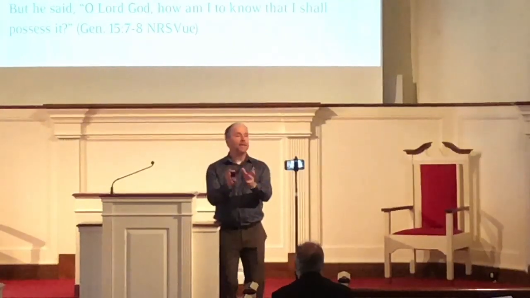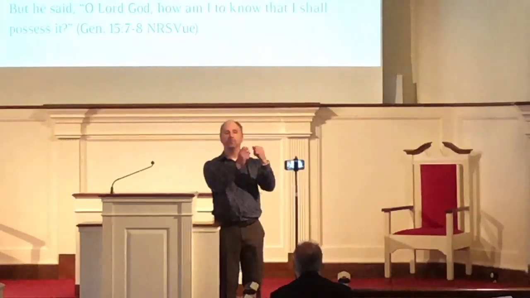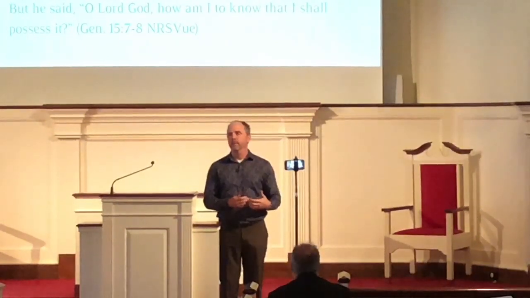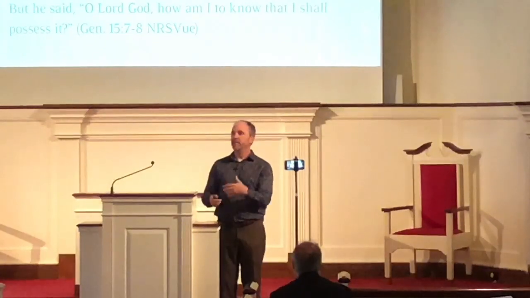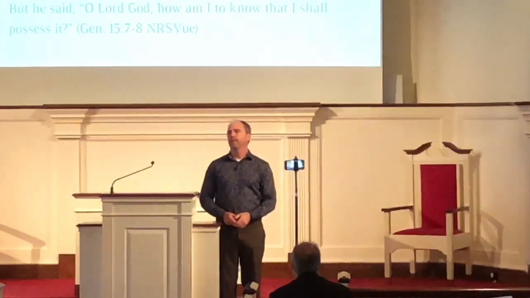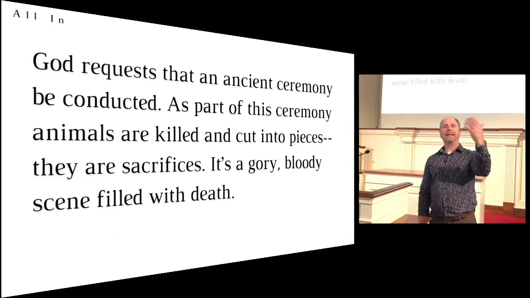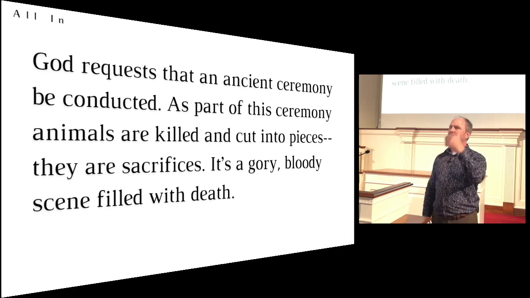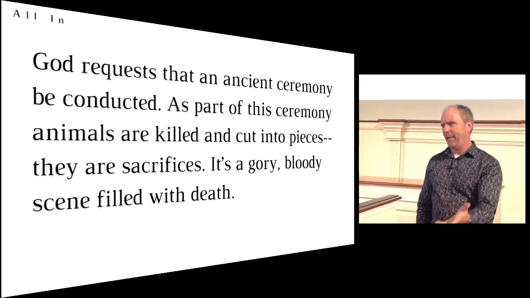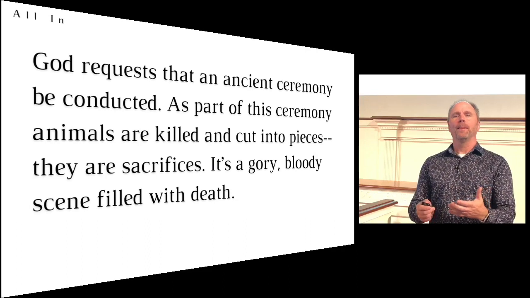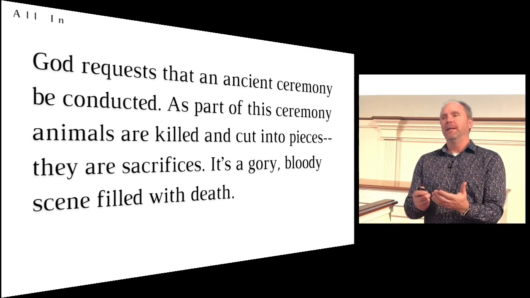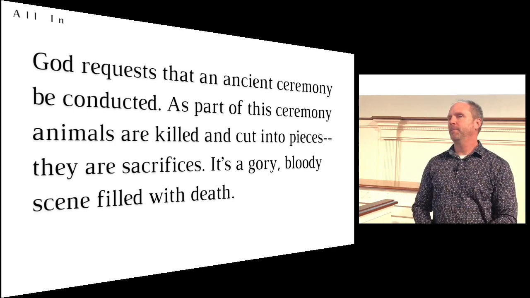And so it's in the context of this absence, this barrenness, Abram's and ours, in the context of questions about God's reliability and trust, that we enter into this very strange scene. God requests that an ancient ceremony be conducted. And as part of this ancient ceremony, animals are killed. They are sacrificed. They're cut into bloody pieces. It's a gory, bloody scene filled with death. There's nothing comfortable about the scene. It almost feels inappropriate to even bring up on a Sunday morning.